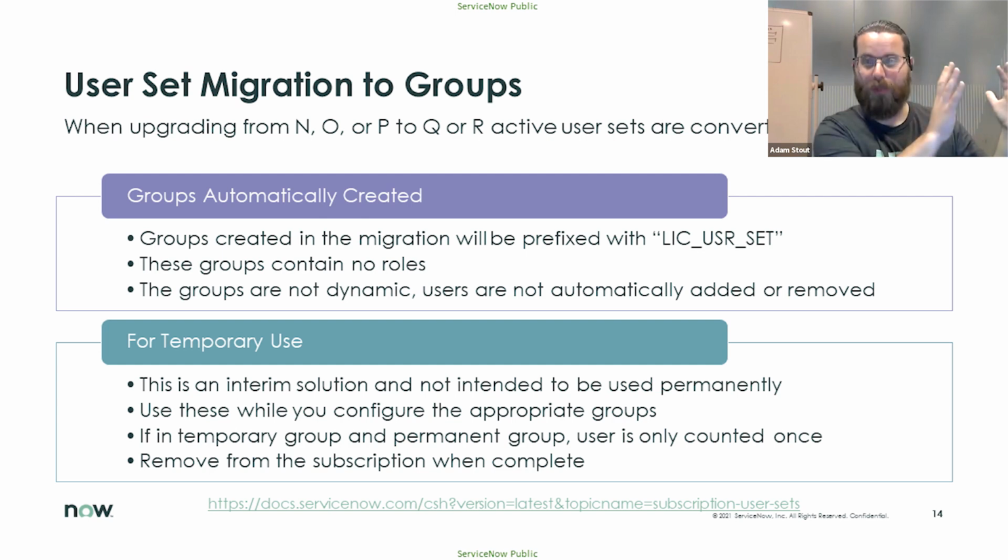We took who qualified in that as we went through and then moved them over, but they're no longer being maintained. So if somebody new comes into the department, they don't get added to the group. If somebody leaves and gets that role removed, they don't leave the group. So these are a temporary solution. They're meant to just transition you over. Since we couldn't set up subscription management for Quebec in Paris, we wanted to bridge that gap. But as soon as you upgrade, you want to go in and move over to groups.